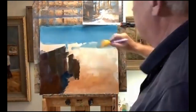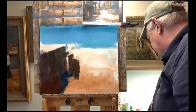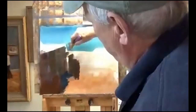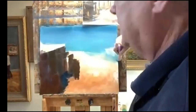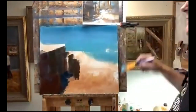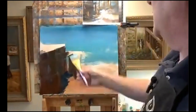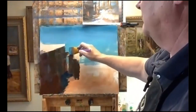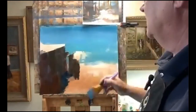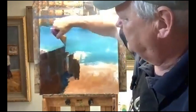Okay. Now I'm going to go right in here. This is just the phthalo green side coming in, same value, just a little more green in it. What that's going to do is, I don't even have to put it in too heavy down here because there's a lot of orange, and green comes in here and stuff. So I'll only use it when I really need it. It's only into this fence area. It doesn't even show yet. It's not a fence, but this almost could be one because it's built like a fence. There's a board going across it and then the top of it. And I'm just going to blend it out a little bit on the back side here.